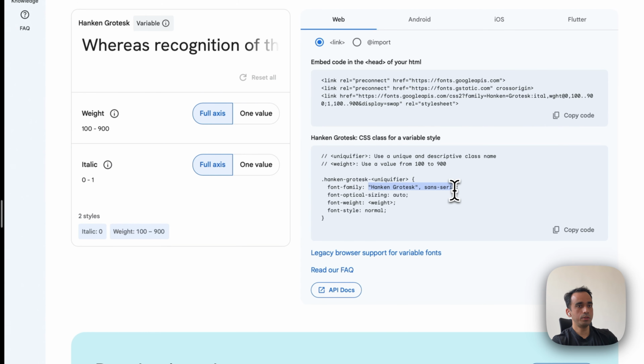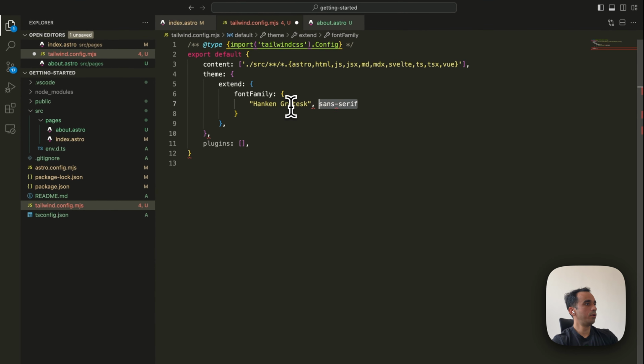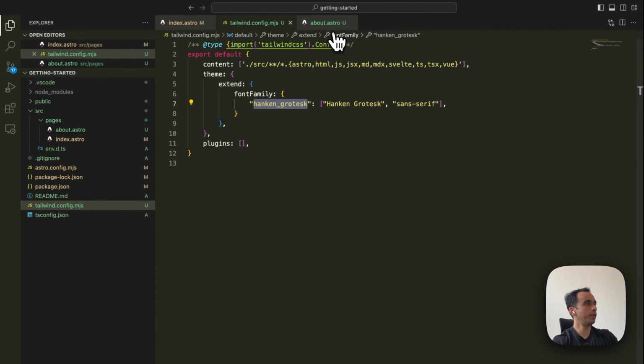So I'll just copy it. You can add multiple fonts to the project, and to call it, I'll just put it in lowercase, so that the font family can be called using this name.